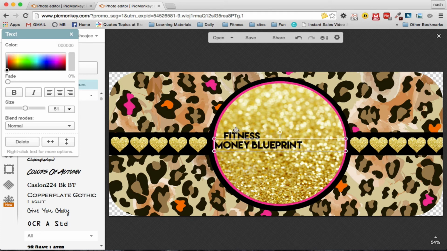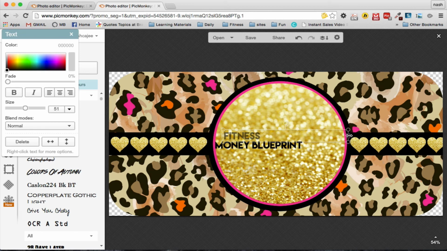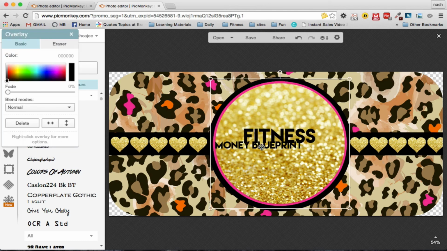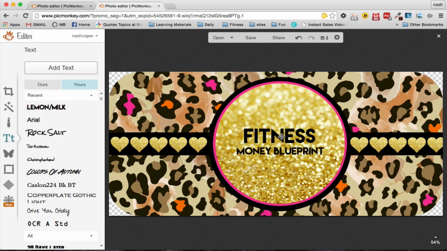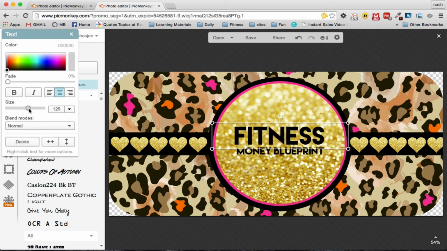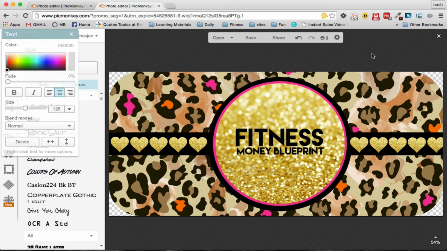So I'm going to drag them to the end of the pink. Dang it, I keep clicking on the wrong layer. Here we go. Okay, and then I'm going to drag this out to the end of the black. Perfect. I want to make sure it's nice and centered, and then play with the sizing. I'm going to center this. Let's move it down. And it's looking really good, you guys. Just make this a bit bigger. That's too big. 126. Yep, perfect.